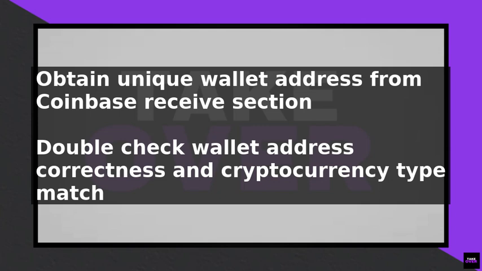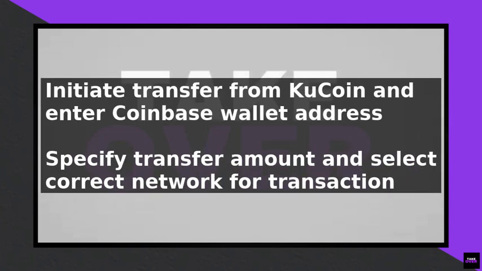The transfer will then be processed on the blockchain, and the time it takes to complete will depend on the network congestion and the number of confirmations required by Coinbase. To track the status of your transfer, you can use a blockchain explorer or check your Coinbase account for updates. It is also important to note that transfer fees and times may vary depending on the cryptocurrency and network being used.